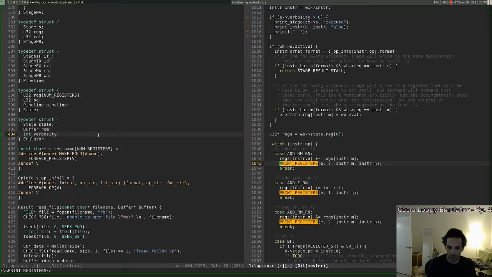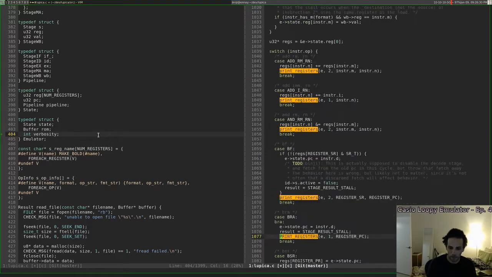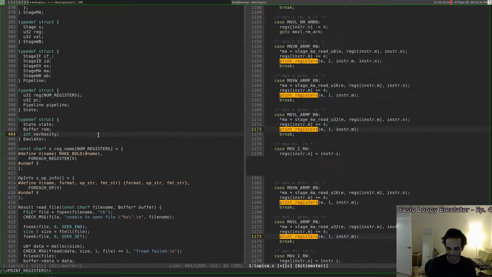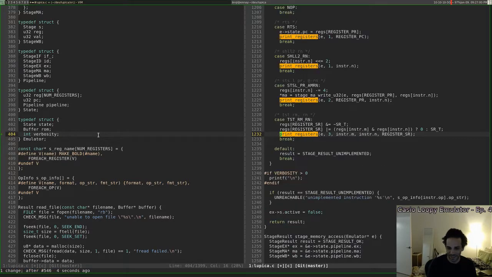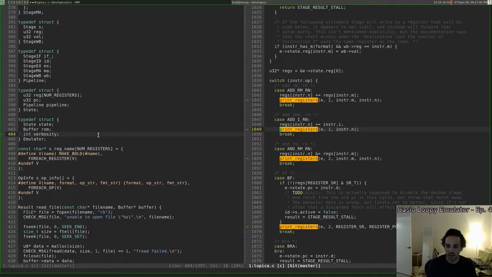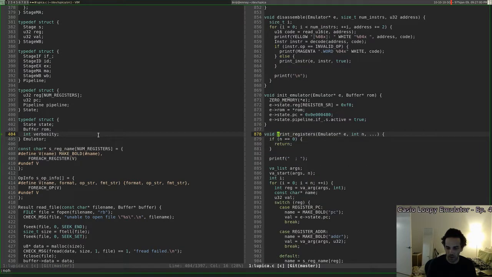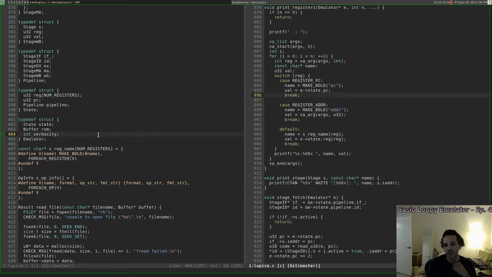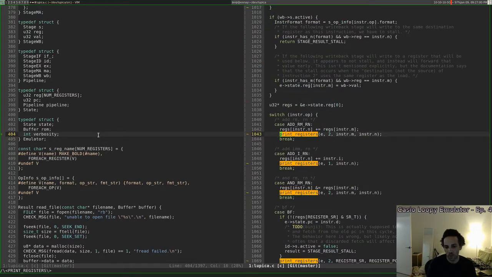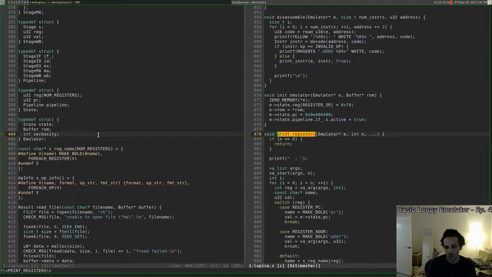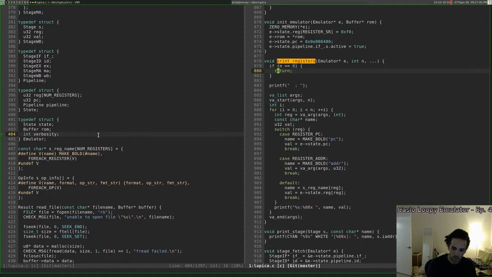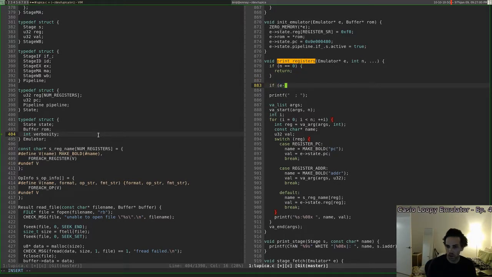so I want the same thing I did before. And then print registers will look at the verbosity, and I think we only use it here, so we can just say if e verbosity is greater than 0, then, or sorry, if it's equal to 0, return.